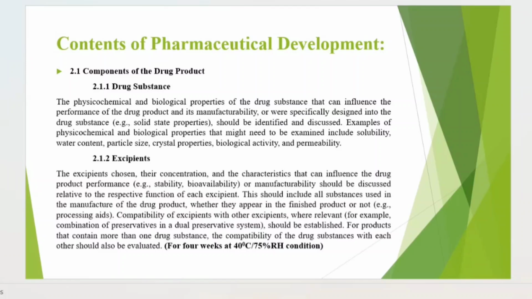If that impact is more, then the conclusion is the API and excipients are not compatible with each other in that concentration. Then the F&D person will change the concentration and try, and if the same results are again obtained, then the excipient will be changed and other inert excipient will be used. Other inert excipient or other excipients in different concentrations will be used. So in this way, the compatibility study should be performed before finalizing the excipients.